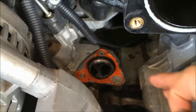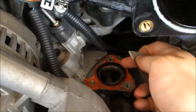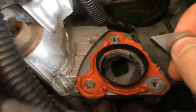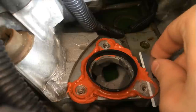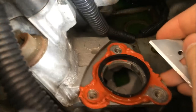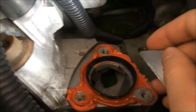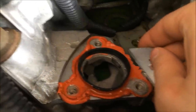You want to clean the surface off before you put the new one in. You can see the O-ring stayed behind on this one and got stuck to all that RTV gasket maker. I usually put a paper towel in there so nothing drops into the engine. Just scrape very gently — you don't want to gouge the surface because you could cause another leak that way. You can use a razor blade or a plastic scraper. I wouldn't recommend using any wire brushes.